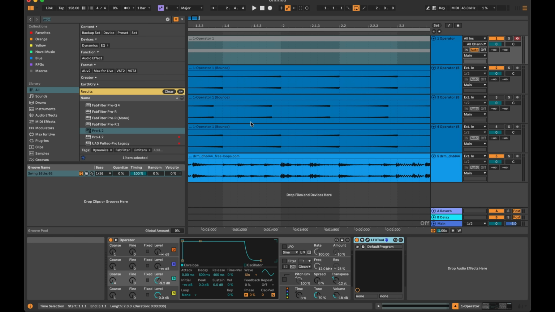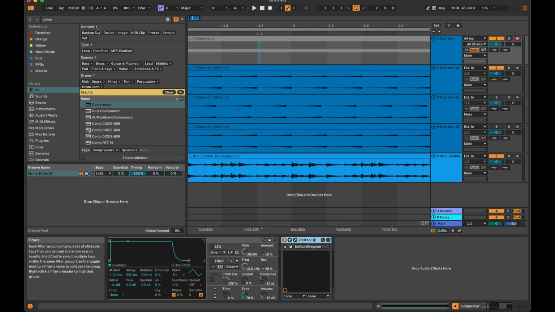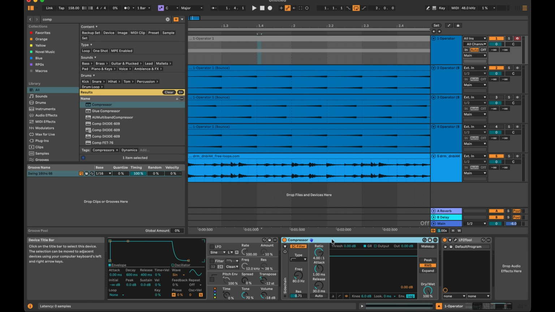Let's go ahead and I'll turn this off. We'll set the offset back to 0 anyway. And then I'll grab just an Ableton compressor. The compressor by default makes 0 samples of latency. But if you turn up the look-ahead time to 10 milliseconds, then you get, of course, 10 milliseconds of latency, right? So I'll re-enable this track, right-click, and bounce to a new track. And look at that.